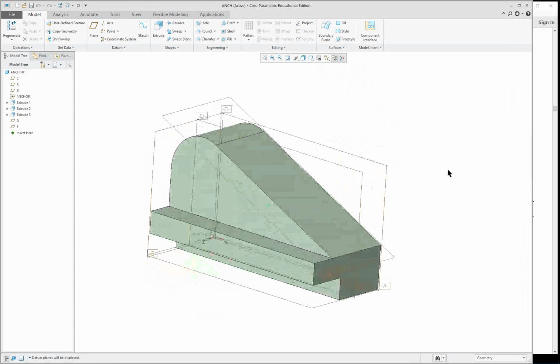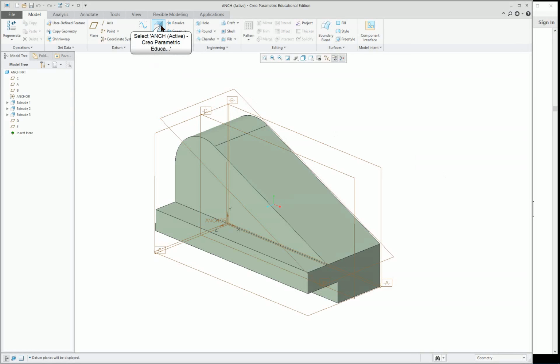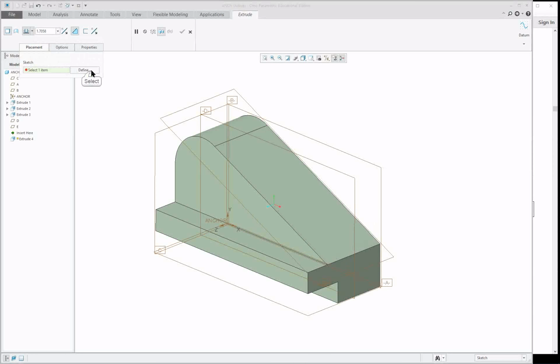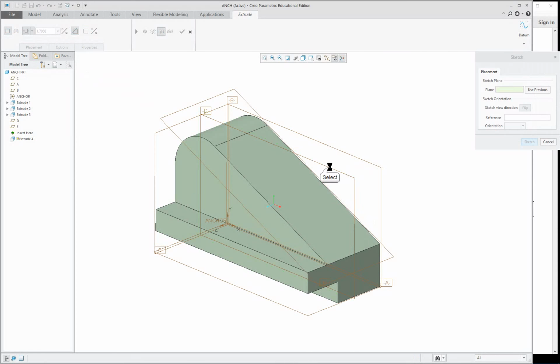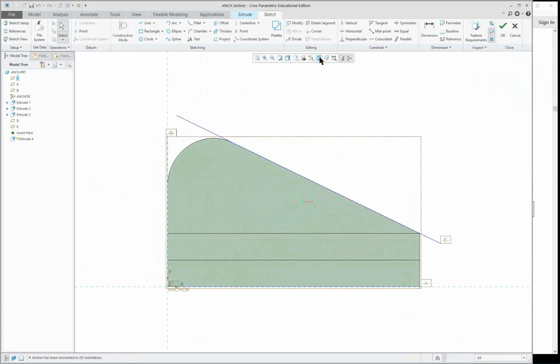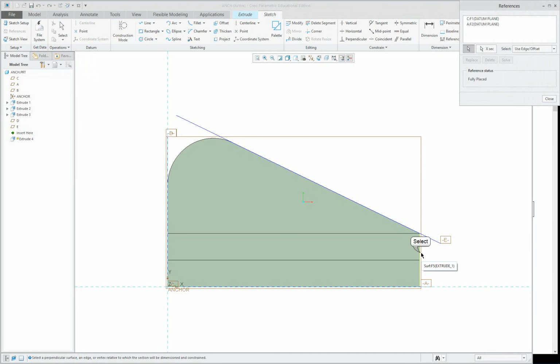All right, so back to our symmetrical cut. Extrude, remove material, define, pick the datum plane, middle mouse button if you wish, turn the view, and now let's put in some references. You can go up here to references or right mouse button references. And I want to use this edge and also along here. So we have them all the way around now. And you can shut this, or you can just come over and select another command.